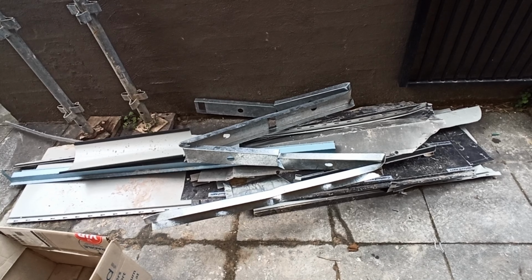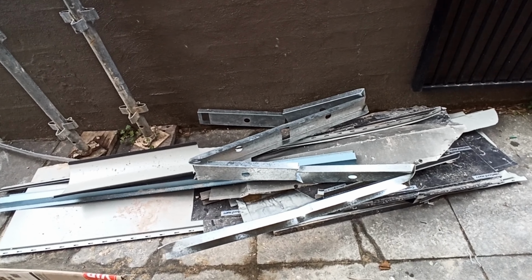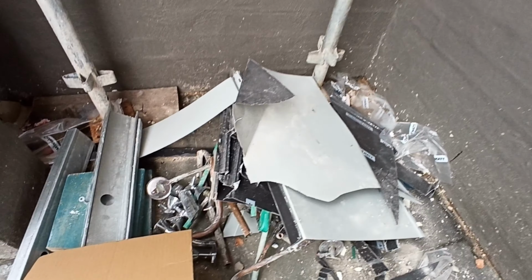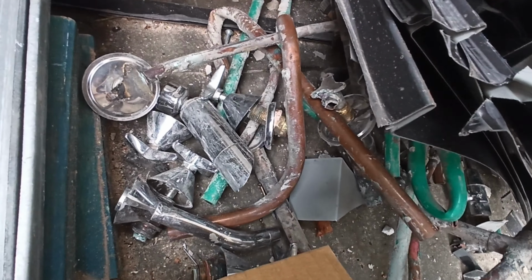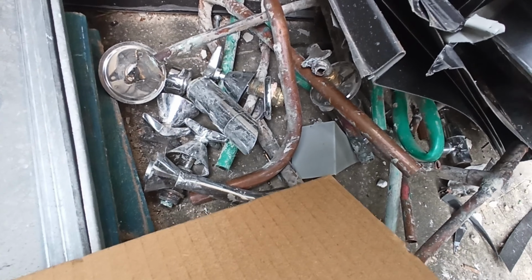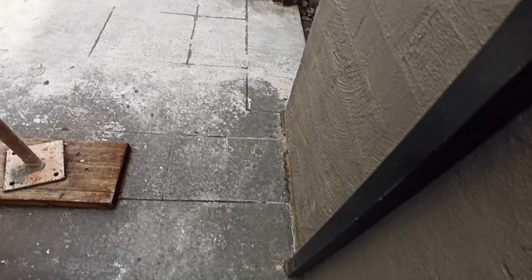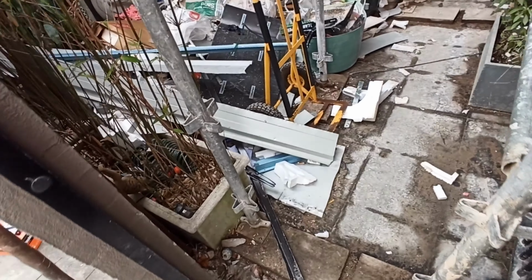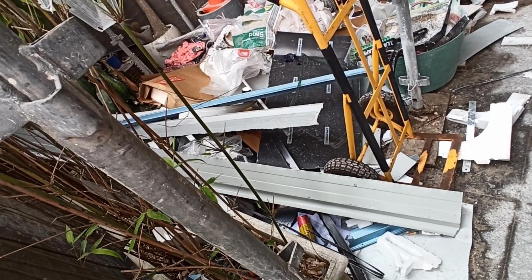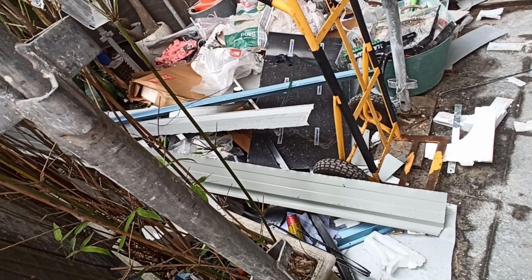Here's a bit of a pile here. There was more. I have taken a lot downstairs already. I've got to take all this downstairs as well. A bit of a pile there, and God love him. Look at this, copper and brass. So yeah, pretty happy with that. Thank you, Mr. Builder. We've also got still some dribs and drabs in here, so we'll probably grab them and then go from there. So all good. Nice one.